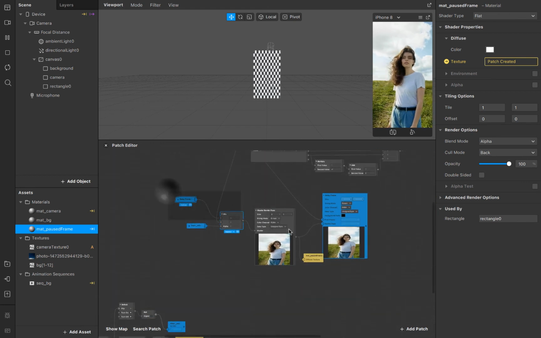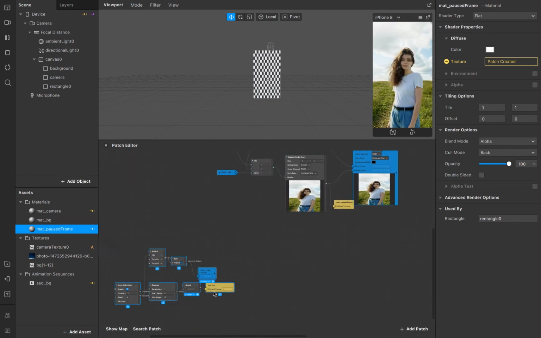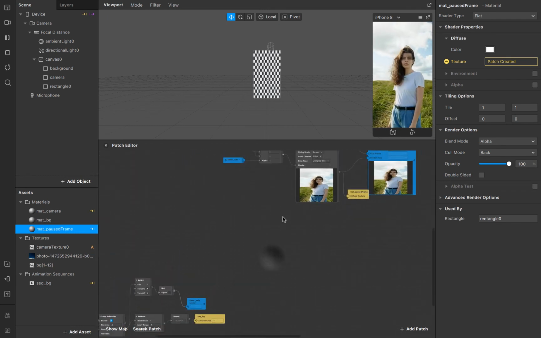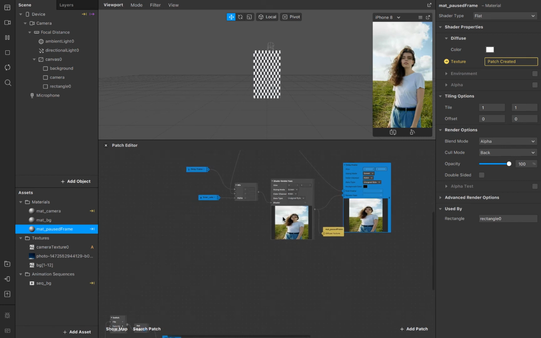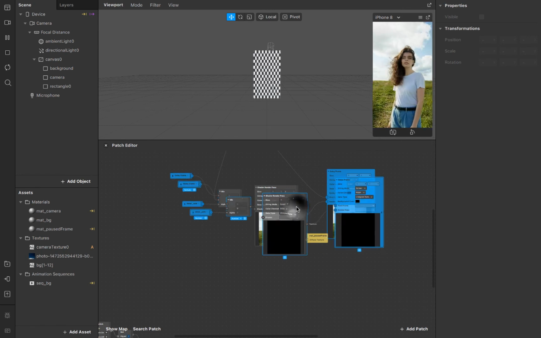Now I'm going to use a similar technique to make my background appear. What I can do is copy this entire thing and paste it.